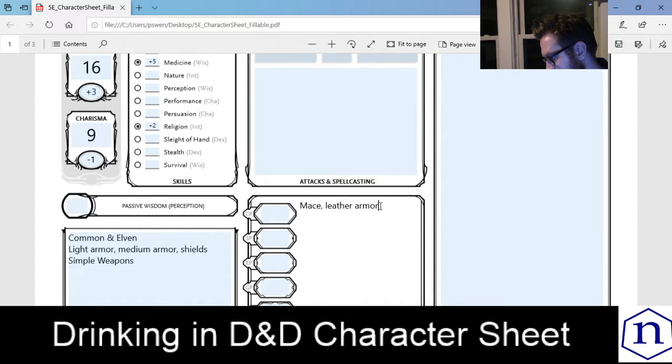We can have a light crossbow with 20 bolts or a simple weapon. Let's do a simple weapon. Let's have a dagger. Keep it very simple here. We have our priest's pack. We have a shield and a holy symbol.